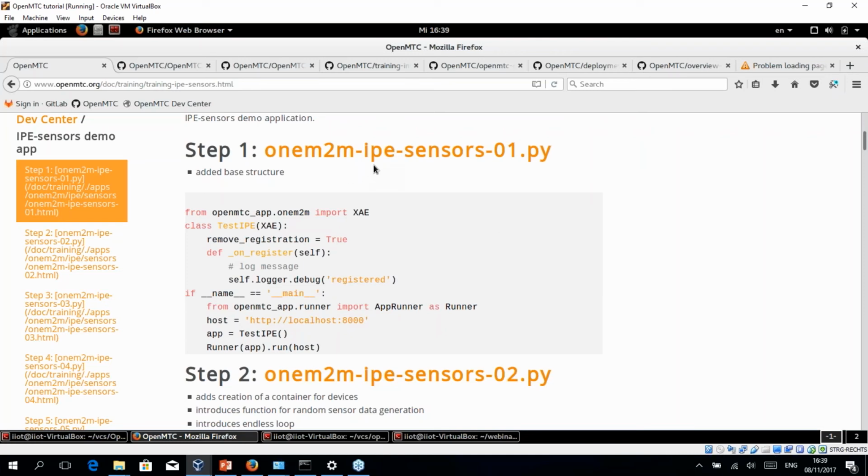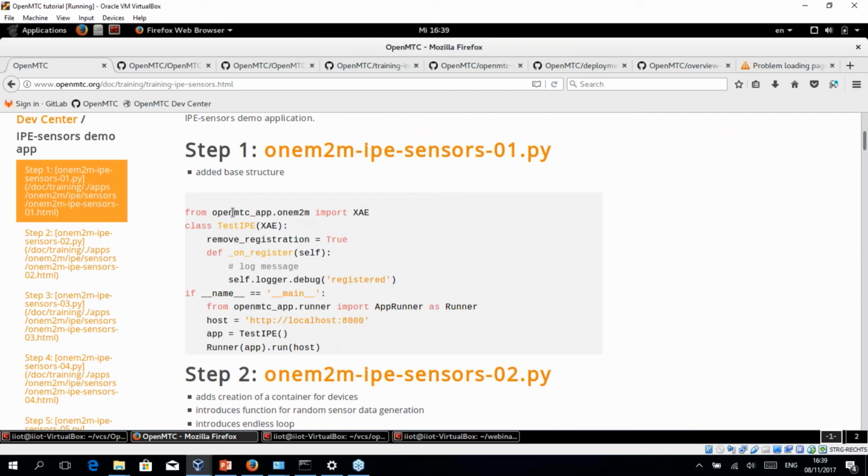And I will just have a look into one IPE. IPE means interworking proxy application entity. It's an application that deals with, or can deal with, physical sensors and actuators. And it will just map, for example, the sensor values into the system so that it can be used by other applications, or it will provide some containers where other applications can send some commands that will be interpreted by the interworking proxy and translated back to the specific device. So when you start with an application, you have to import. So here is Python. I will not go into detail how this is working exactly.